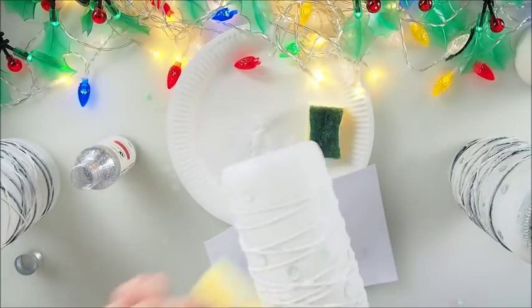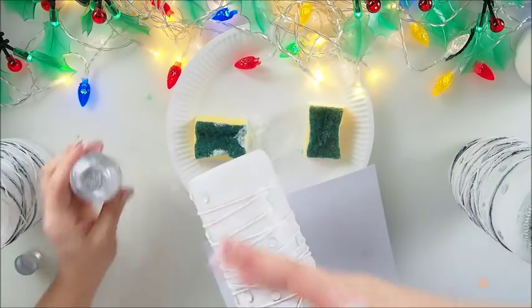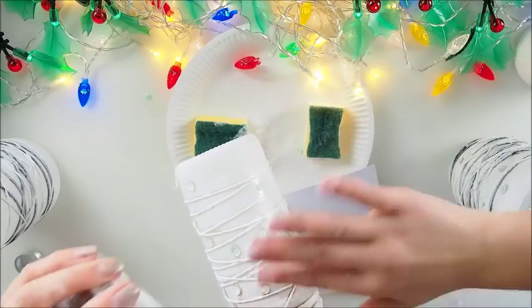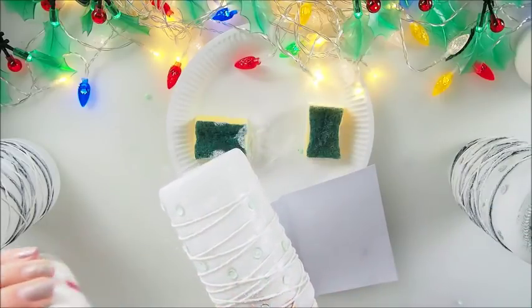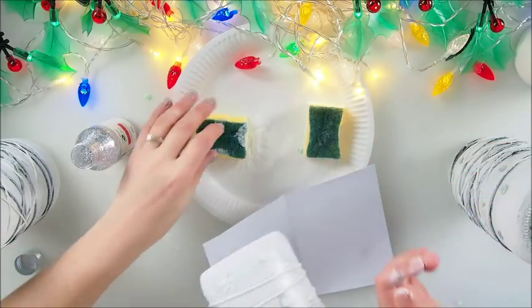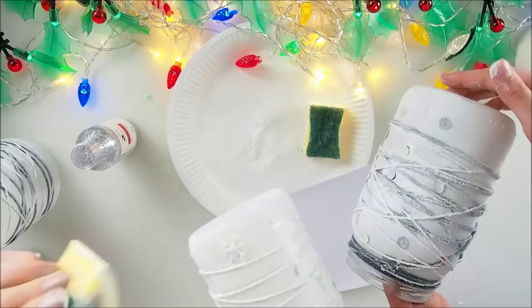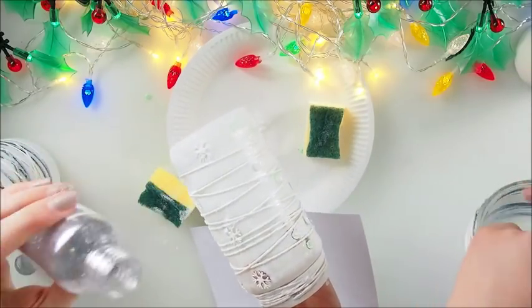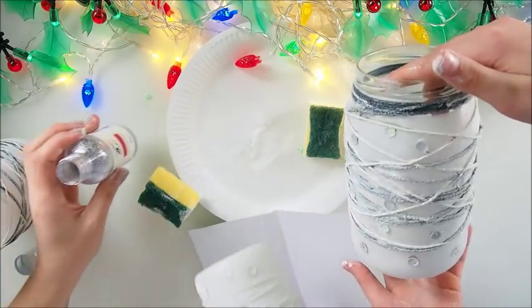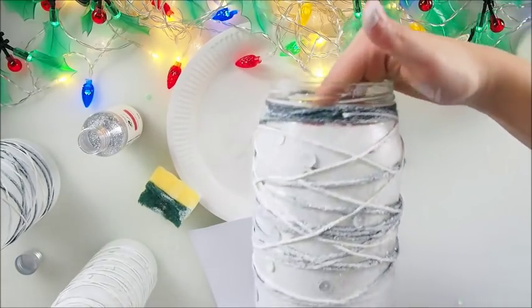Are you cleaning off your hands from glitter? Above my jar. Okay. Yeah, my hands are nearly clean. The before of my jar looks like this. We need to dry them. It's gorgeous, Emily. I love it.